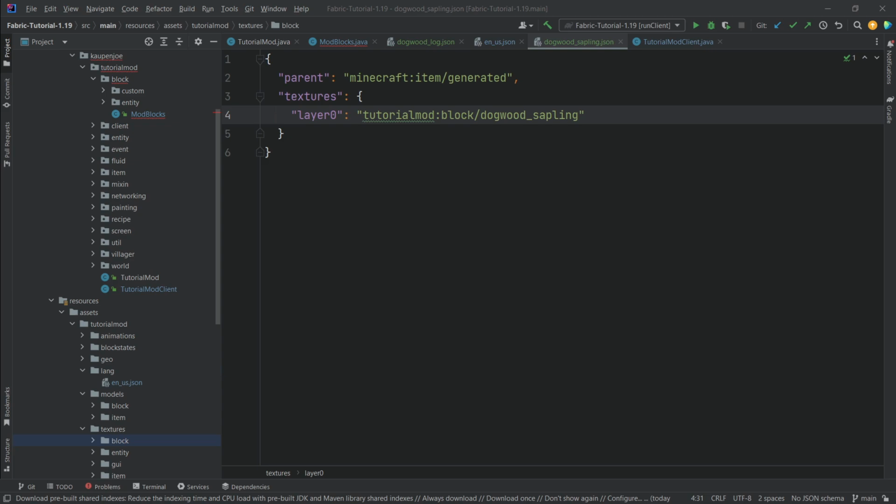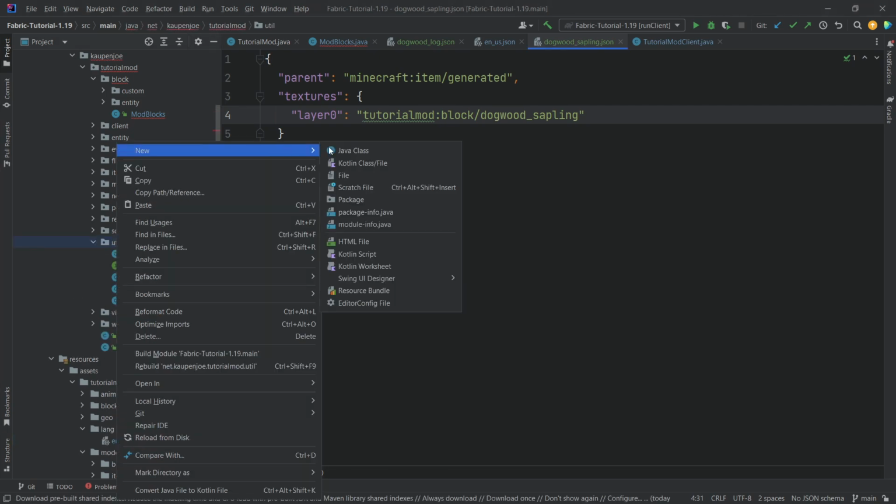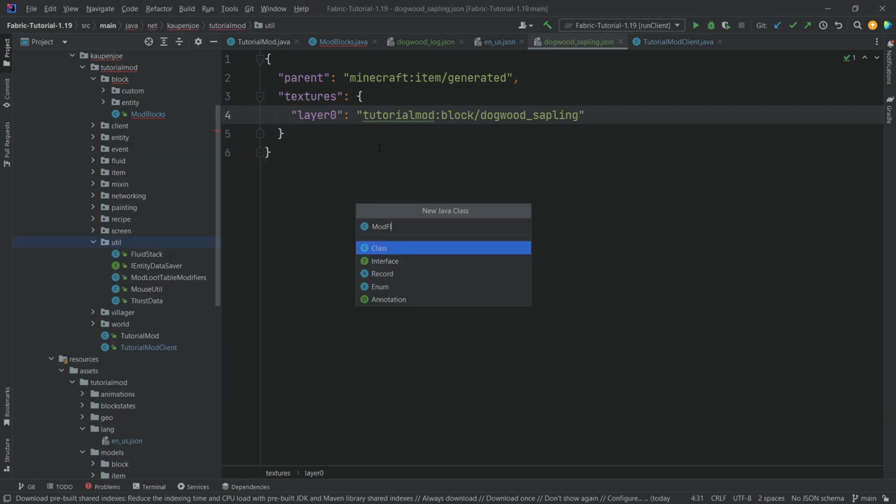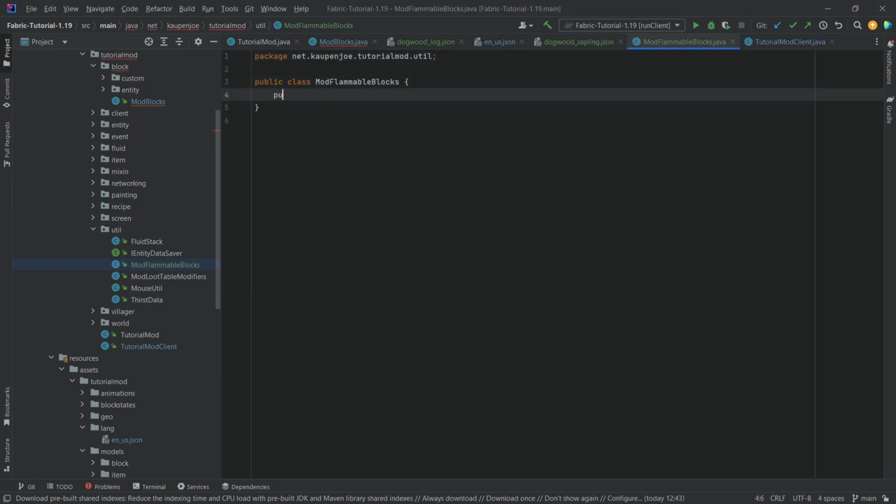That's pretty good already. However, now, of course, we need to make our blocks flammable. To do this, we're just going to make a new class over here. We're going to call this ModFlammableBlocks. Let's go, and we'll just make a public static void called registerFlammableBlocks. There you go.